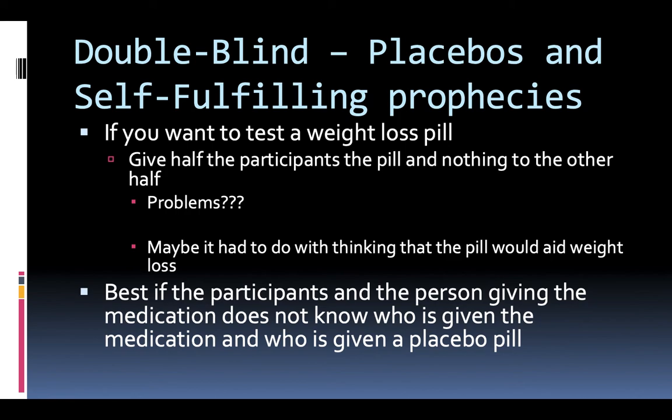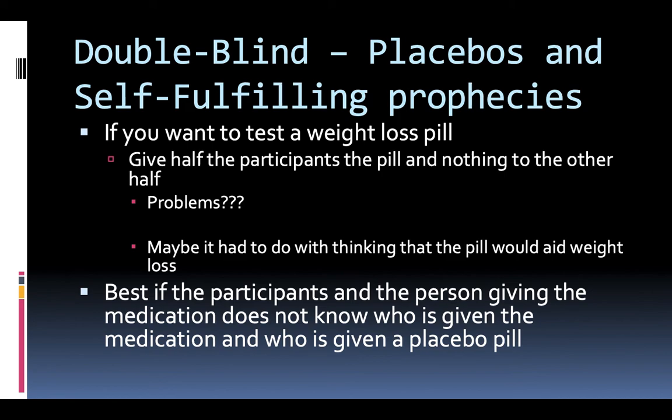So people who are taking a weight loss pill may think, oh, I'm not as hungry as I usually am. Or, man, I have more energy. I'm going to go exercise a little bit more. And they just maybe feel more confident about themselves. And over time, that can actually affect how much weight they really lose. So it has nothing to do with the actual pill.